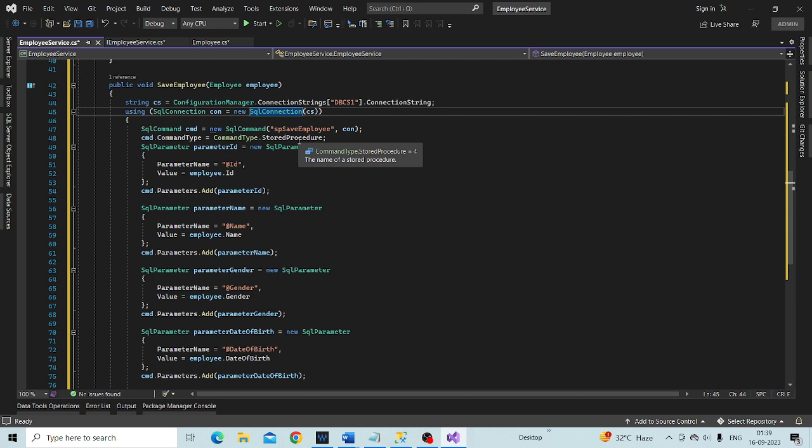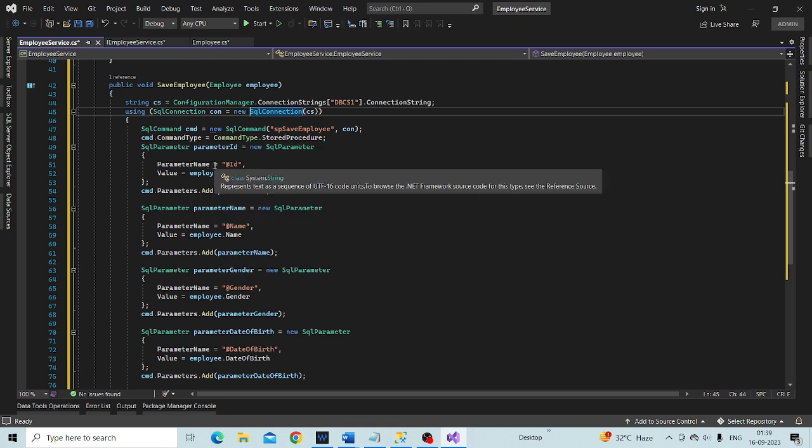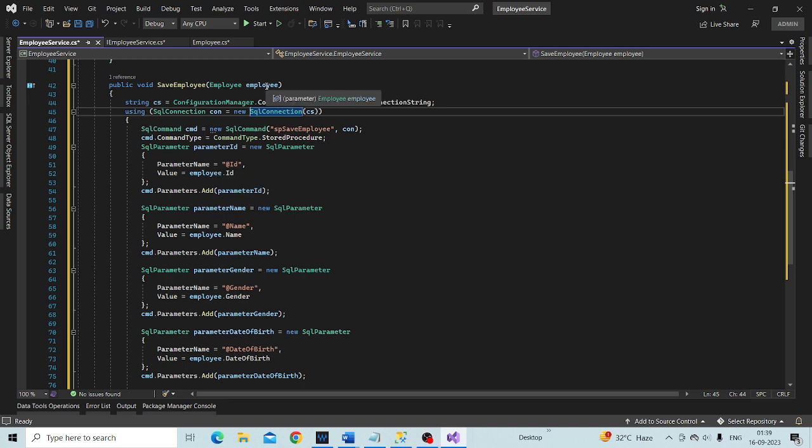We are creating a SQL parameter object specifying the name and value, and look at where the value is coming from. The value is coming from the property of the employee object that is coming into the save employee function. And we are adding the parameter object to the command.